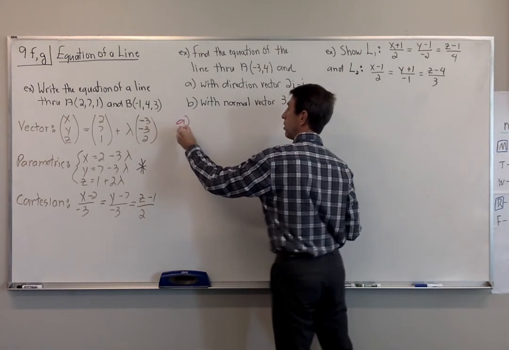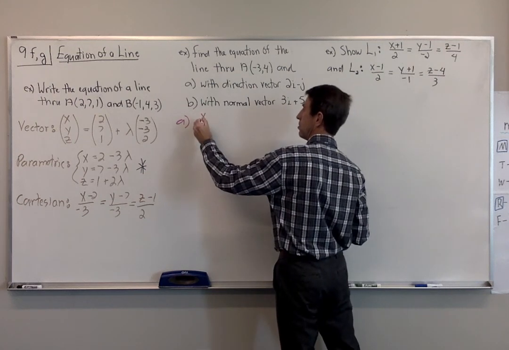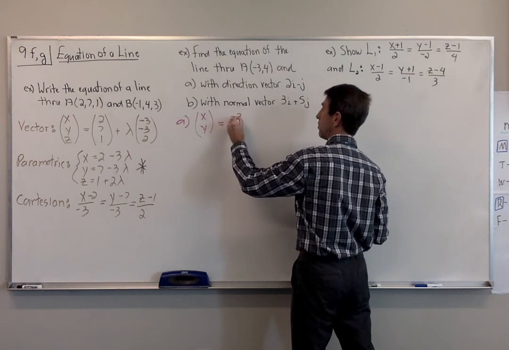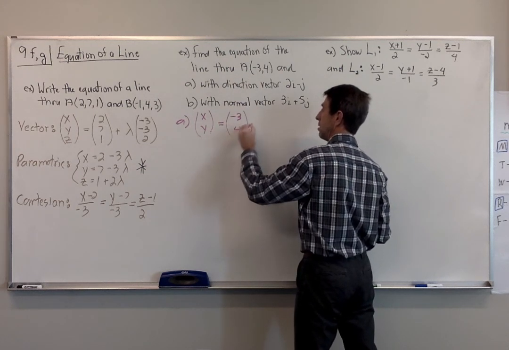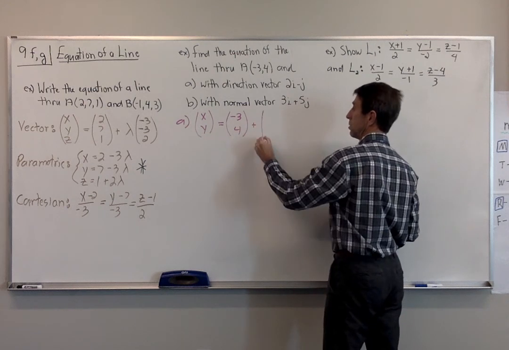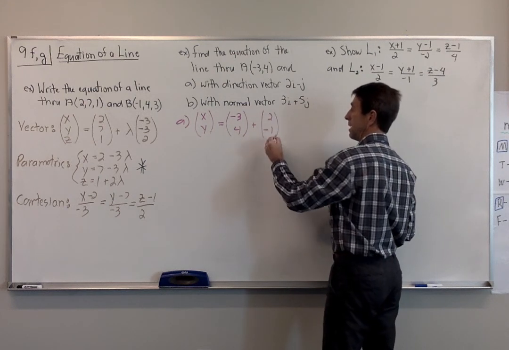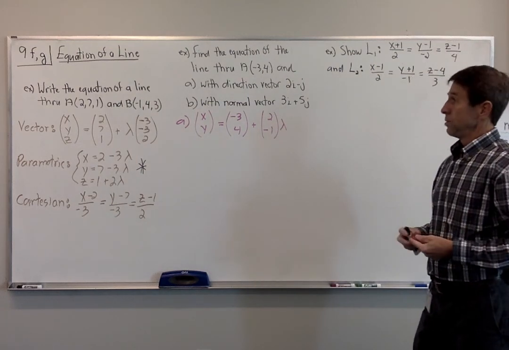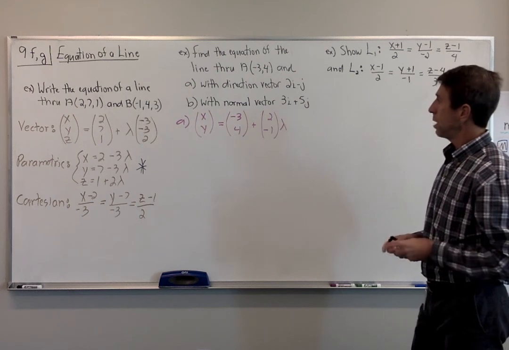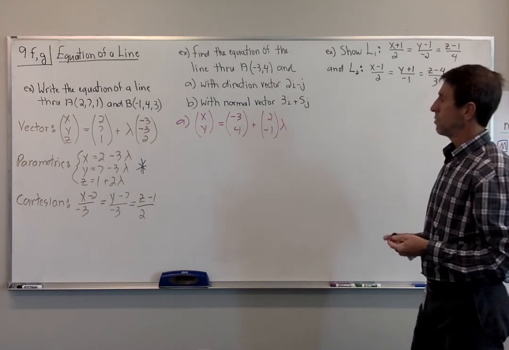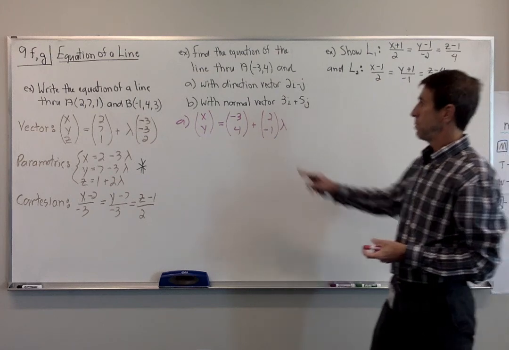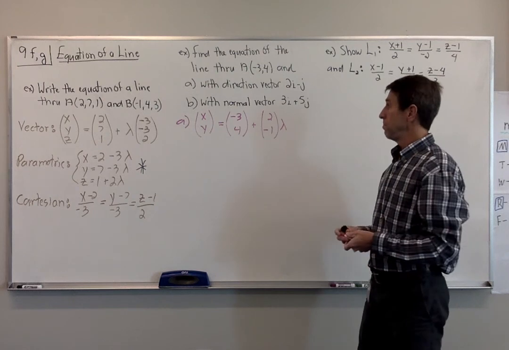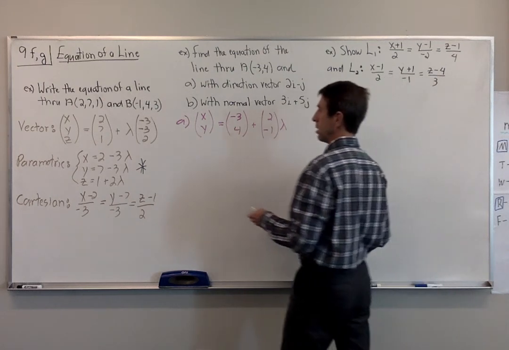So for the solution to part A, I can simply start with, this is only 2D, the point, which is (-3, 4), plus, we just want to have (2, -1). Again, I can have k, I can have lambda, u, doesn't matter, but I'll go with lambda. So I'm done. Now, if I really wanted to, I could try to put that in terms of more of a y equals mx plus b. That would be kind of moving it to the Cartesian form and solving for y.